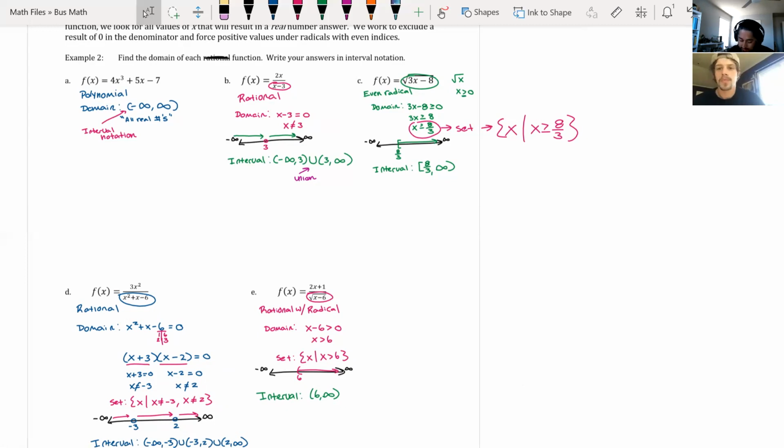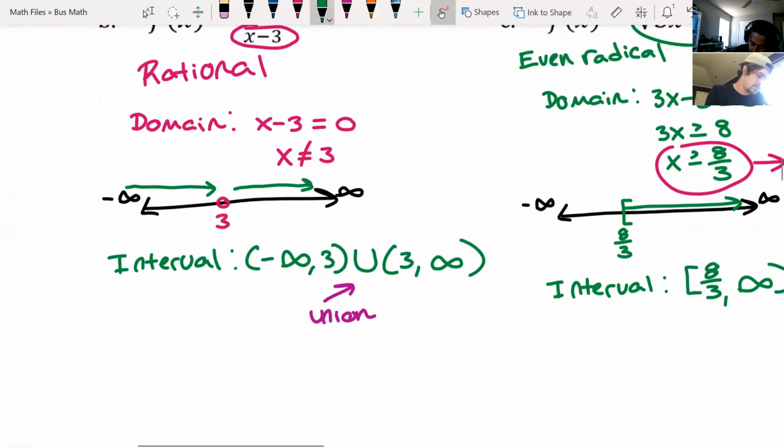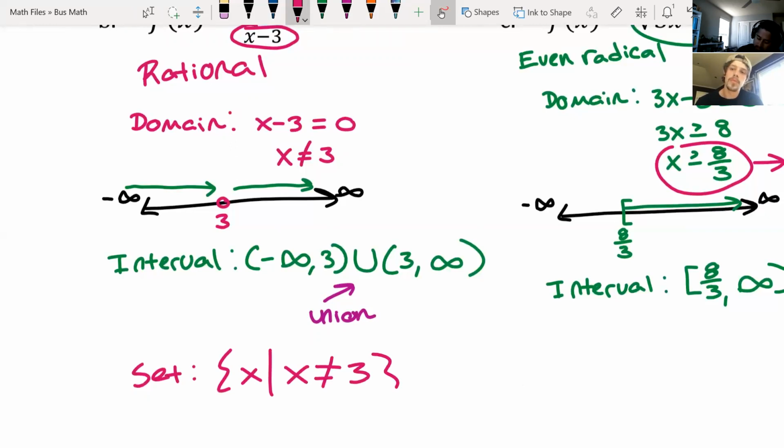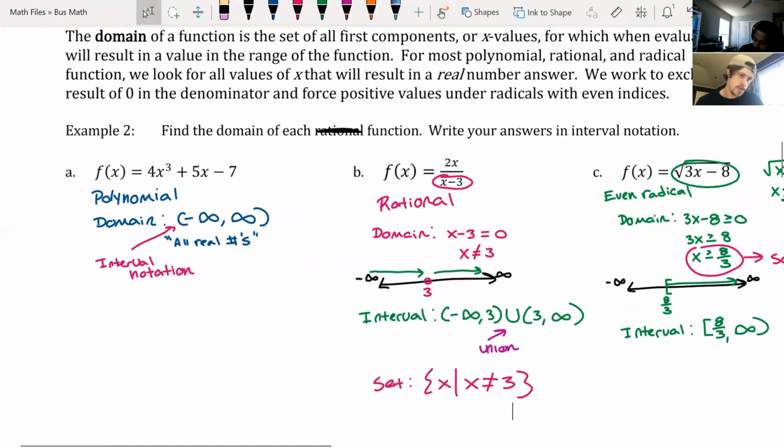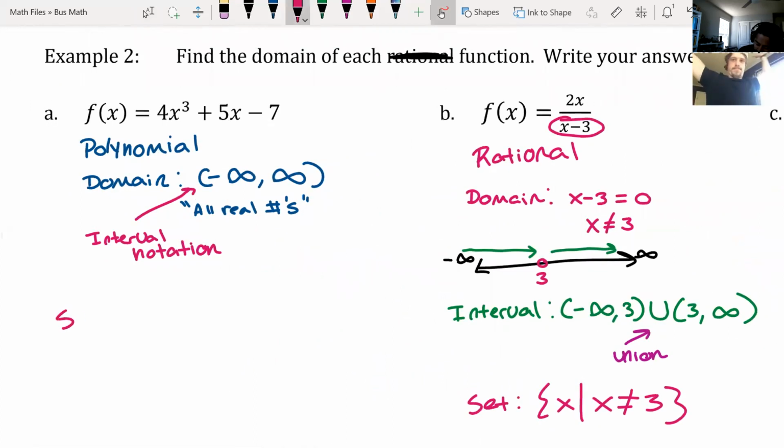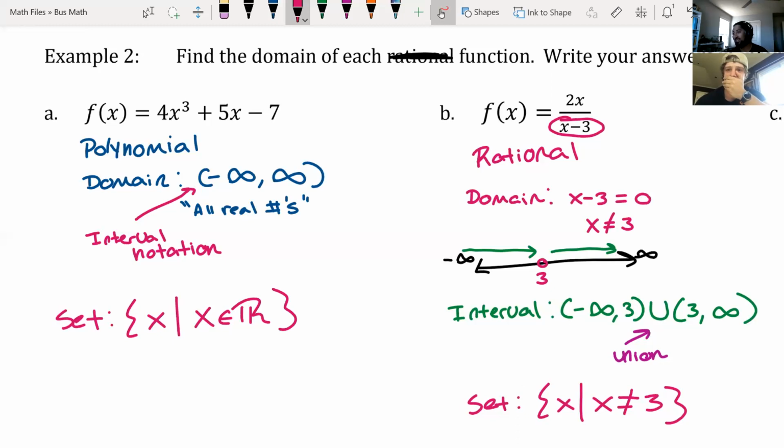All right, I guess up here I could use set notation. For all x such that x can equal 3. And then set notation for this one, I don't think it's going to have one for you, but if it does, it would say for all x such that x belongs to the set of all real numbers. That's way too fancy for us, and my handwriting's way too bad for that, honestly. So that little symbol means that you belong to or you're an element of. And this double-type R means the set of all real numbers. That's all it is. But I think if you get a polynomial, it's just going to have you say all real numbers or type negative infinity to infinity.